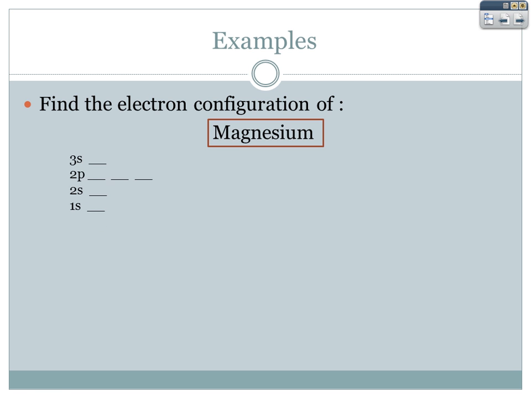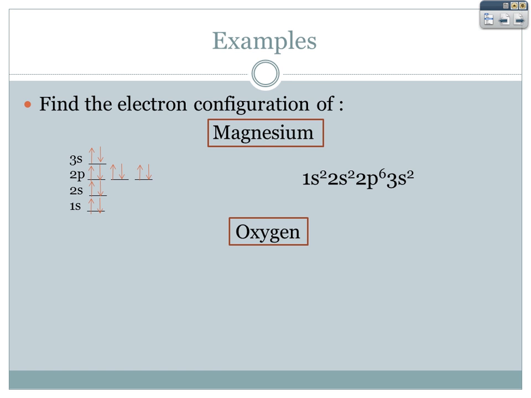So if we look at magnesium, we're on the third energy level, so period 3. So we go from 1s to 2s to 2p to 3s. And we're in that second group, so we're only in the s, so we're only going to go as far as 3s. And magnesium has 12 electrons, so we're going to fill it with 12 electrons, which go 2, 4, 6, 8, 10, 12 electrons. So that's what magnesium should look like. And if you write it out as an expanded electron configuration, you get 1s2, 2s2, 2p6, 3s2, which has a total of 2 plus 2 is 4 plus 6 is 10 plus 2 is 12 electrons.